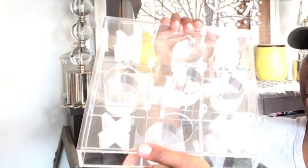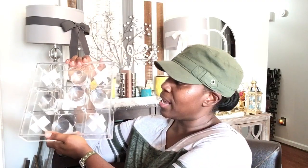The next thing I got, which I call my Z Gallery dupe, because I have been looking at the ones on Z Gallery, but they are just a bit too pricey for me. As I was shopping on the TJ Maxx website, I saw this set, and it was actually on clearance. It is a Tahari Home acrylic tic-tac-toe set. How cute is that, you guys? It is super duper cute.